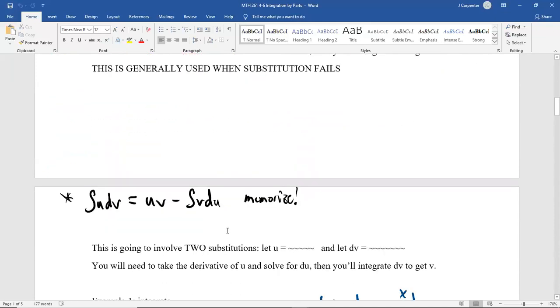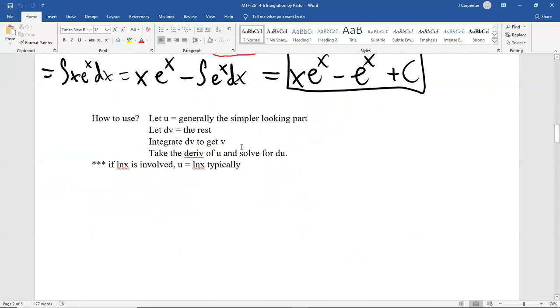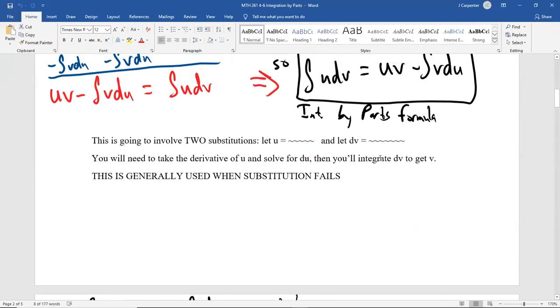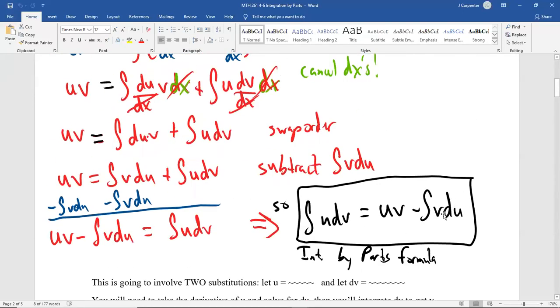And then at some point, I made a blanket statement. Generally speaking, u is the simpler looking part. And the reason for this is you're going to end up taking its derivative, and you want the derivative to be even simpler than what you originally started with. The v, the dv part, it just ends up being the rest, and you integrate it. And what you're hoping is the formula on the right side, it's got a v and a du. So du should become simpler, and then v is just whatever it is. You hope that by doing that, this integral is completable because the original one was not.